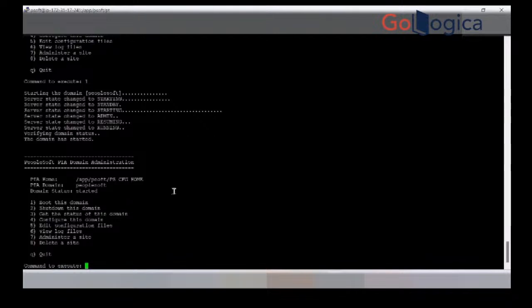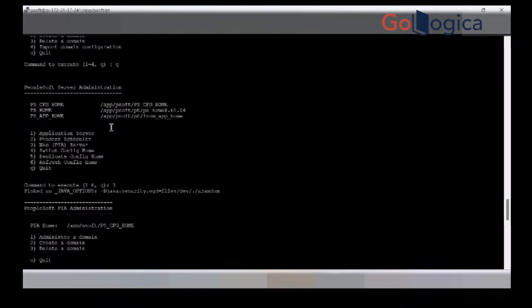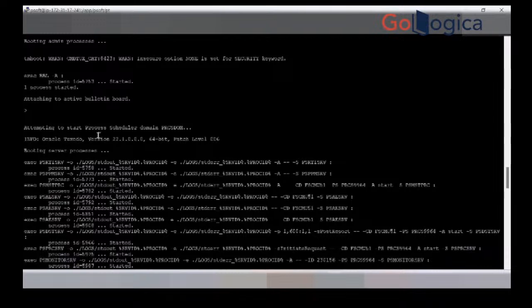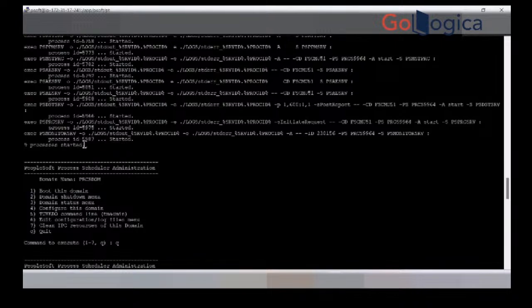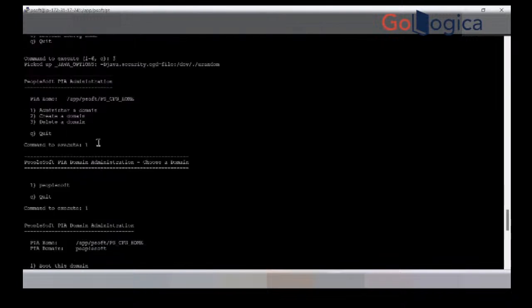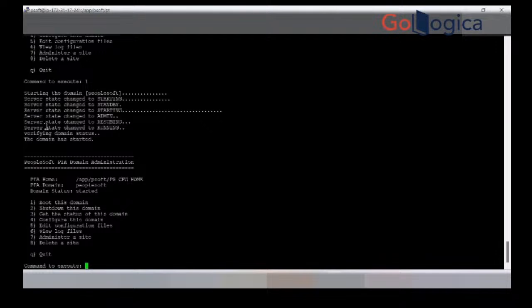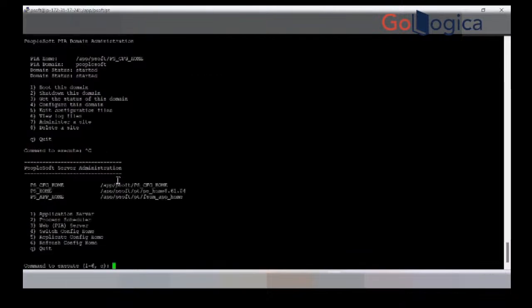Interesting, actually. Okay. So this web server has started and it says the server state has changed to running. This is very important. These are the checkpoints. When your app server or scheduler starts, normally it would say some number of processes started. If it fails, it will not show this message. It will ask you to check the logs. It would be a very clear cut message. In case of a web server, when it changes to running state, that's when you know that the web server has started. Now let's verify the process here.